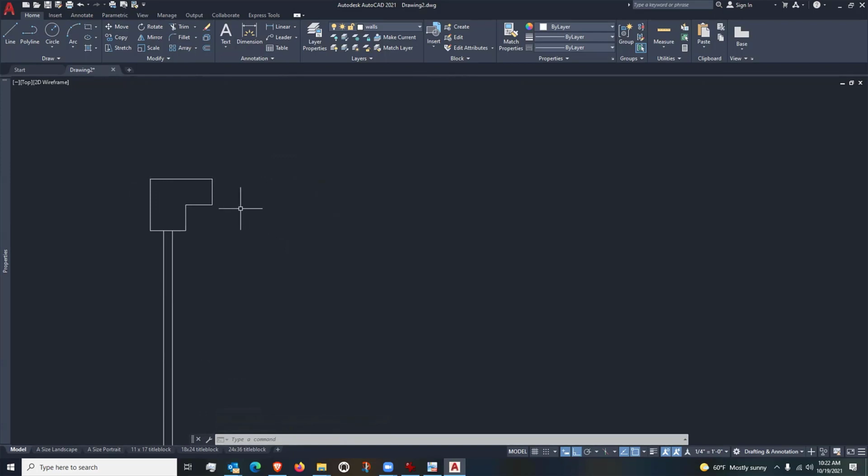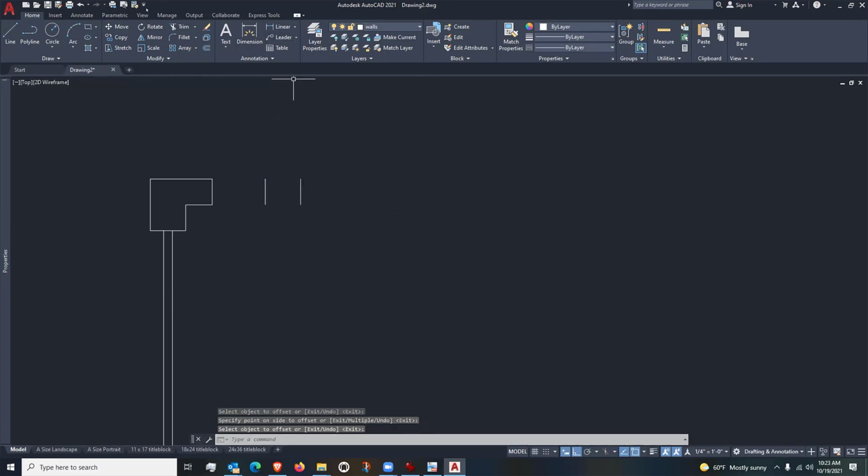Now I've got some windows. I have 3 sets of windows, and each of the windows is 3 feet wide. So I'll start by offsetting 3 feet or 36. And while I'm at it, I've got a 2-foot pier or a part of the exterior wall, so I'll offset 24 inches or 2 feet.